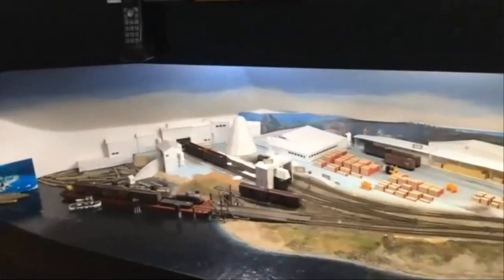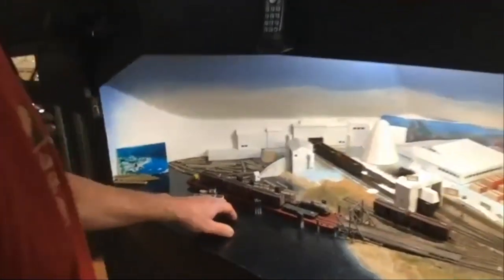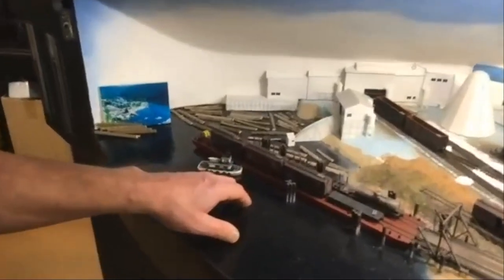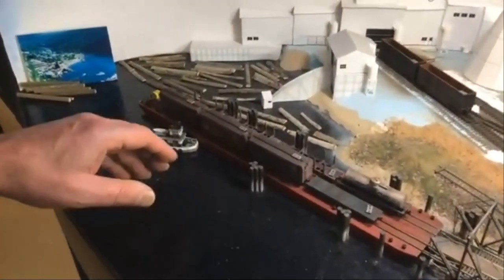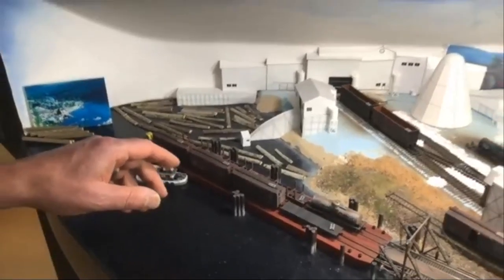And interesting enough, one of the main features is actually the car barge. The car barge actually was used to take the trains all the way up to the Castle subdivision. And they would actually load the locomotives and the cabooses at the same time and take the whole train up.